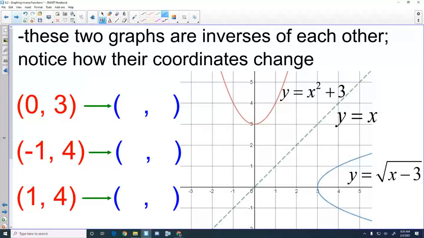So, a lot of stuff to write here. If you just want to sketch a quick coordinate plane and draw this diagonal line and then these two parabolas, don't worry about the equations that I've got written there. Don't worry about the words up there. Just draw the coordinate plane, just real quick, the two axes, and draw one parabola up at the top over the y-axis and one parabola to the right on the x-axis.